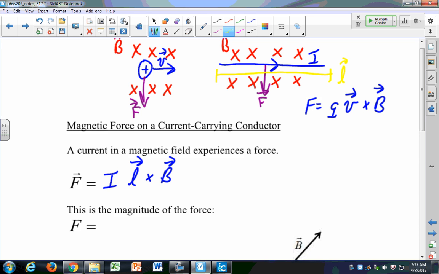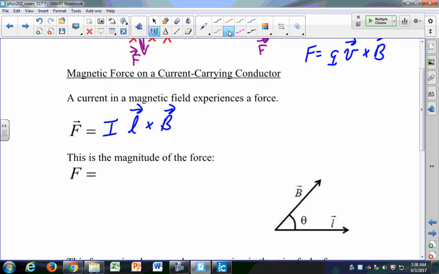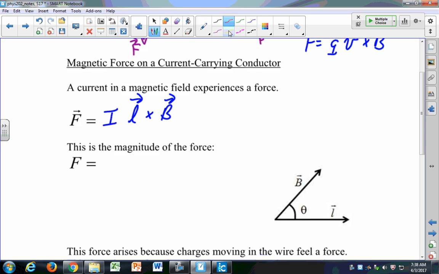Often students, when they're doing the right-hand rule for this, it works out exactly the same as what we saw before. They'll just think of the direction of the current and not the direction of the wire, because typically we think of current as having a direction, even though it doesn't, it's a scalar quantity. But if you want to think about it in that way, that's fine, as having an actual direction. Just like we saw, remember with cross products, this is in general true, that if I have a cross product A cross B, the magnitude of it is AB sine theta. And so in a similar way, the magnitude of the force here is going to be the current times the length times the magnetic field times the sine of the angle theta.